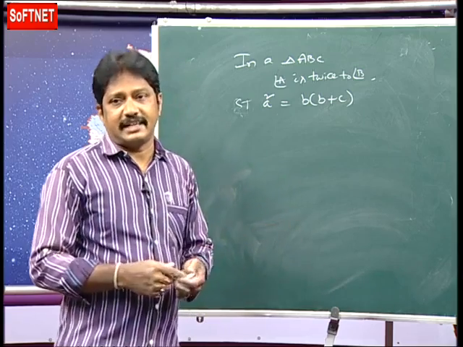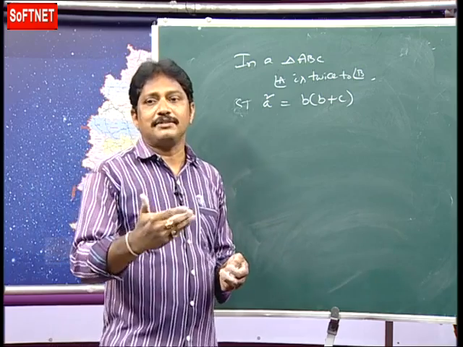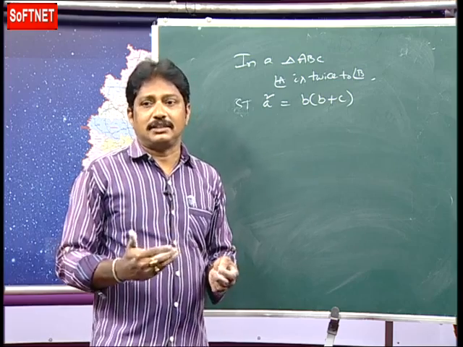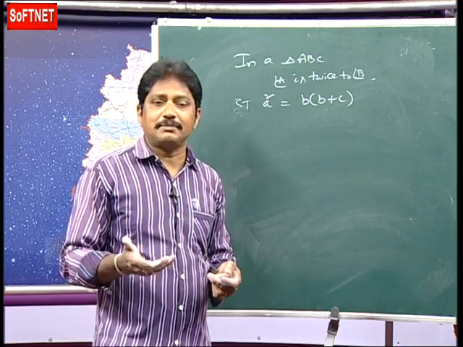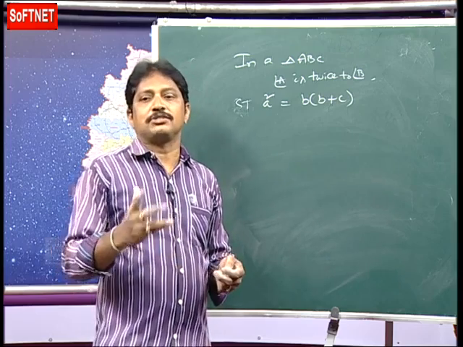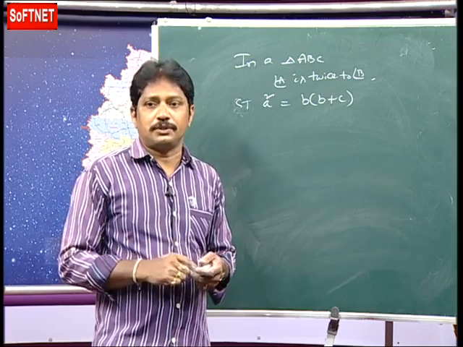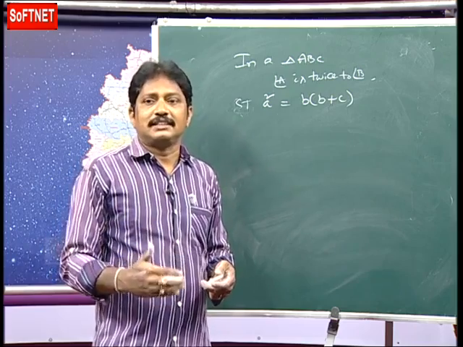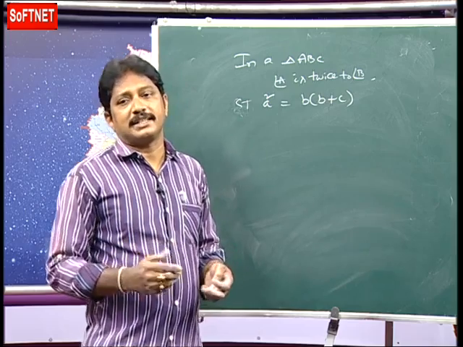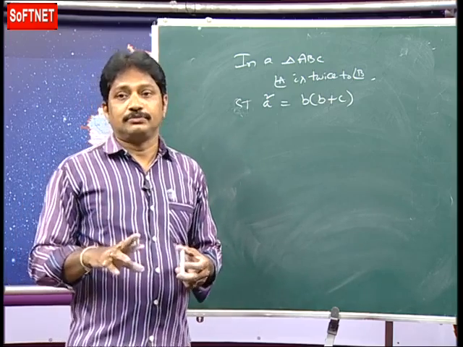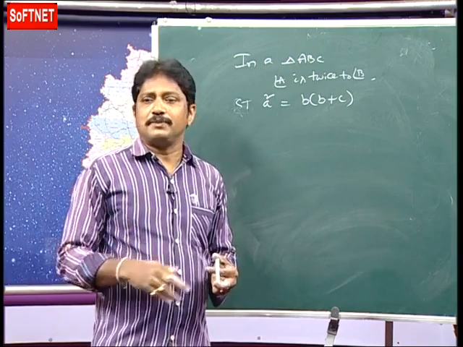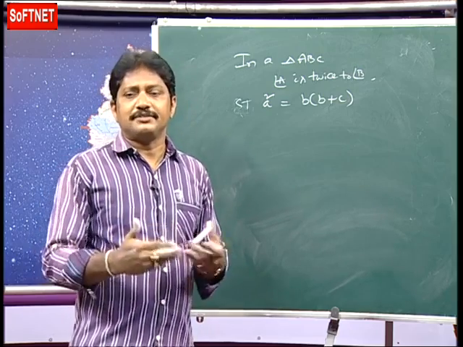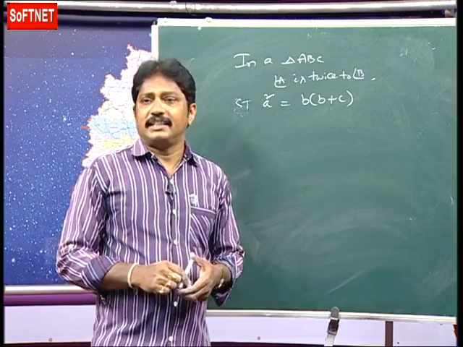This is purely a direct method I am using. If you start from the given and end up with a conclusion in our proof, we call it a direct method. Another method we call the indirect method. Indirect method means we start with a contradiction to what is required to prove, and we complete the procedure. At last we will say that our assumption is wrong and the given statement is correct. That is called indirect proof. Generally 80% of the problems will be done by the direct method and the remaining 20% by the indirect method, where the direct method is difficult to apply.